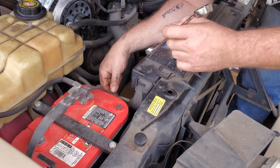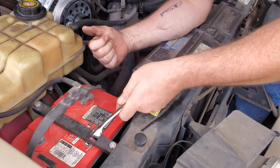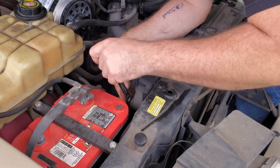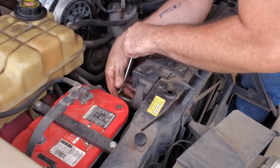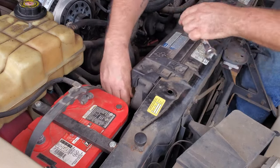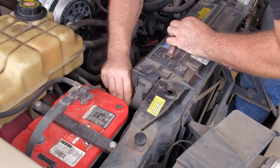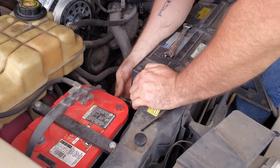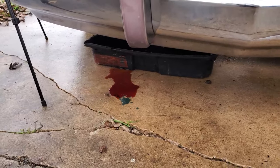And we've got our lower transmission cooler line off. About to take the top off. If you're admiring that battery tie down there, I did a video for it too. It utilizes the stock battery tray and holds it really well without having to build a frame that goes down to the frame of the car. I'll put a link up in the corner for that if you want to check it out as well. Wiggle that, get it out of there, just like so. Totally missed the drain pan on that one. I'll just slide it forward a little bit more.